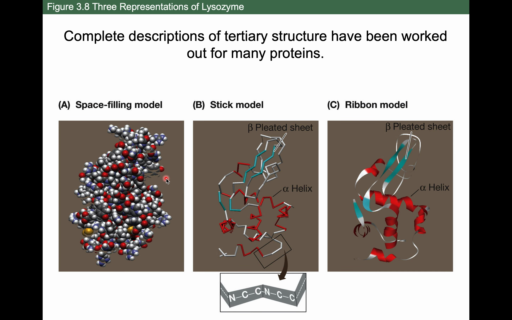There's different ways of representing these tertiary structures. We could use the ribbon models, which is what we were just looking at on the previous slide, where the polypeptide chain is a ribbon. Stick models, space filling models, but just different ways to show the same thing. And you'll see all of these as you go throughout the course and the textbook.